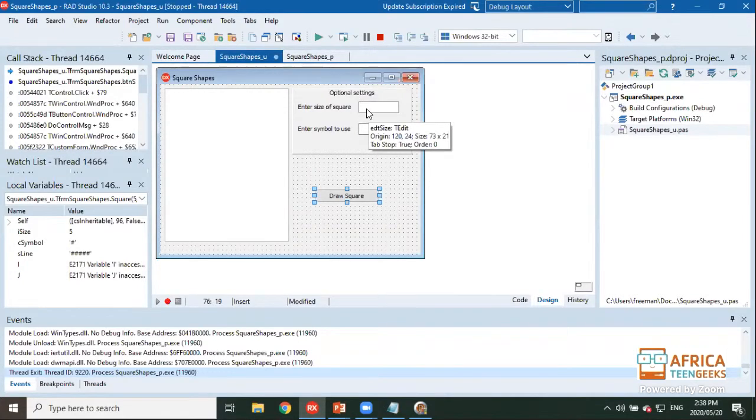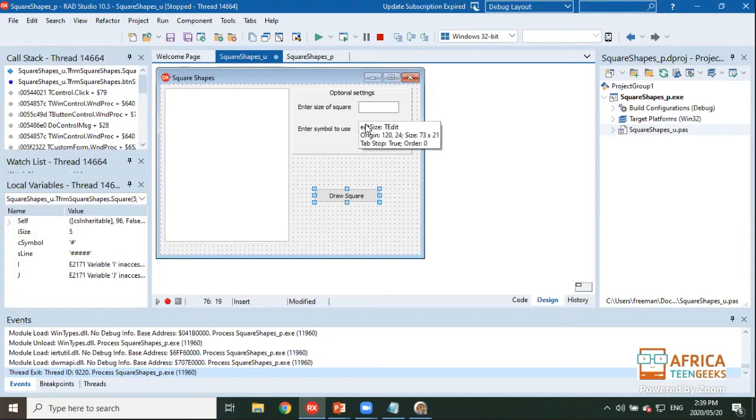If the size is empty, okay, then I'm going to call the one with the 2 parameters, but I'm going to send 4 to it and this symbol over here. The other way around, if this one's empty, I want to send the size and my star. And if both of them have values in like we've done, it's going to just default to the one with the 2 parameters and display whatever it is that the person wants in terms of size and character.